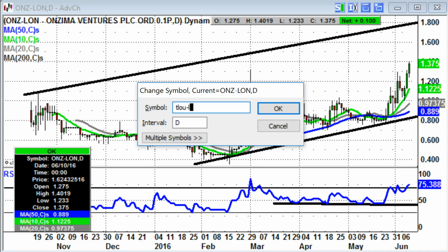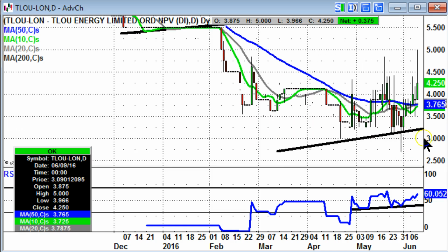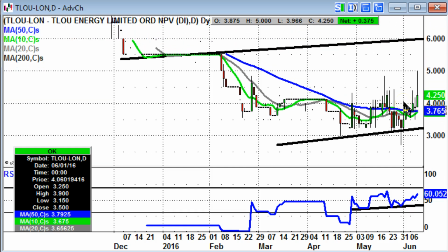Finishing off with Clue Energy, still don't like the name, but the share seems to be performing, gathering some strength here. Double bounce for the RSI at the neutral 50 level over the course of June. Good support now coming in intraday above the 50-day moving average at 3.76 pence. So therefore, while we're above that on an end-of-day close, looking for 6 pence, which was promised before. At this stage, only back below the floor of this rising trend channel at 3.25 pence from the end of last year, really delaying or negating the buy argument for Clue Energy.